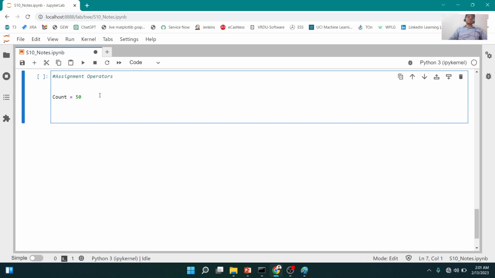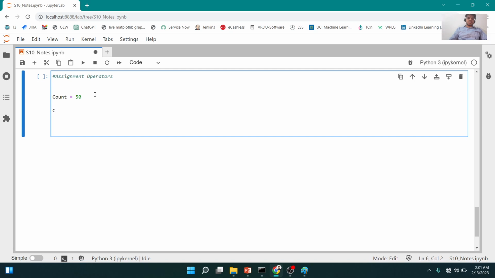Now let's learn what the other types of assignment operators are. Suppose count is equal to 50 and I'm writing here count equal to count plus 1. Since Python goes from top to bottom, it is going to create a variable called count and store 50 in it.